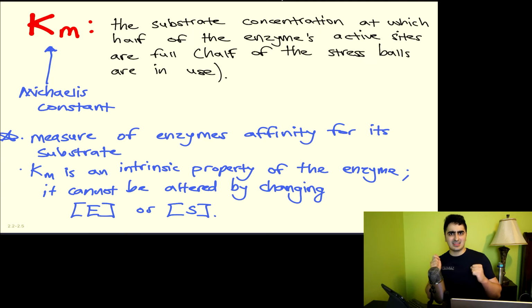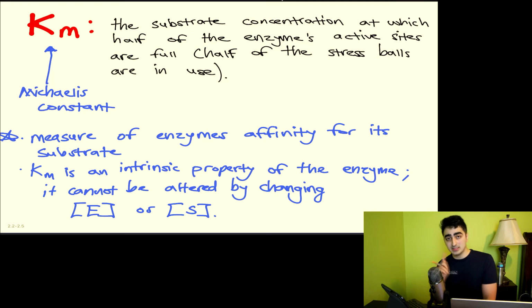But if you need to add a ton and a ton of substrate for an enzyme to start really ramping up and working hard, then they're not really that great together, because you have to add so much substrate for the enzymes to have half maximal velocity, for the active sites to be taken up. So Km is actually a measure of affinity between the enzyme and the substrate of that enzyme. So here, a measure of an enzyme's affinity for its substrate.